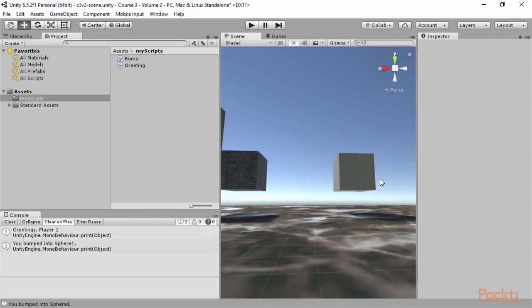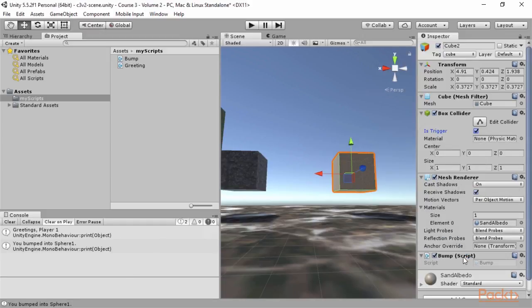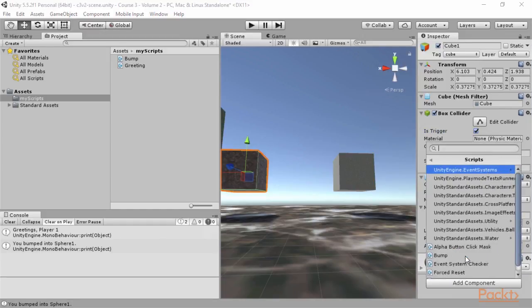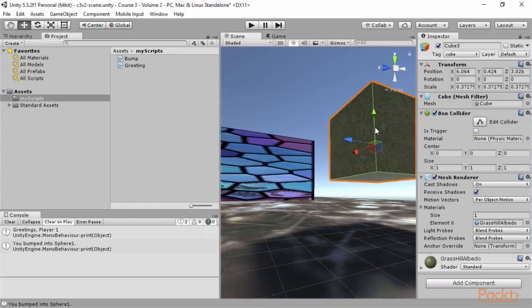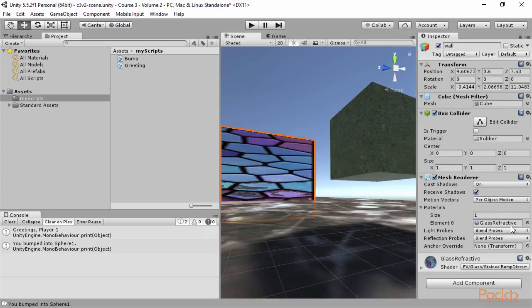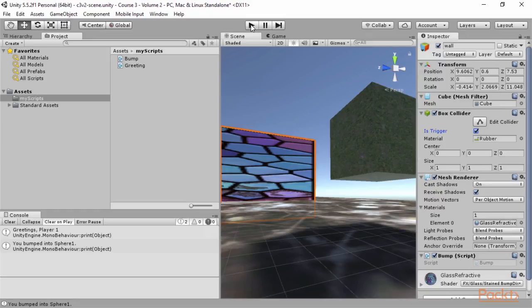and let's do the same thing to cube 1 and cube 2. You can see what we're doing is we're using this one script over and over again. Okay, we have cube 3, and then this wall, which is really just a cube, but we called it wall. And now we're going to run this.